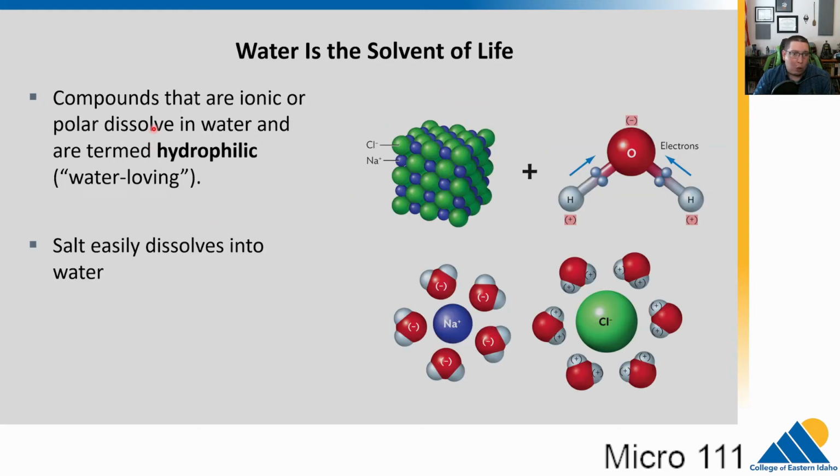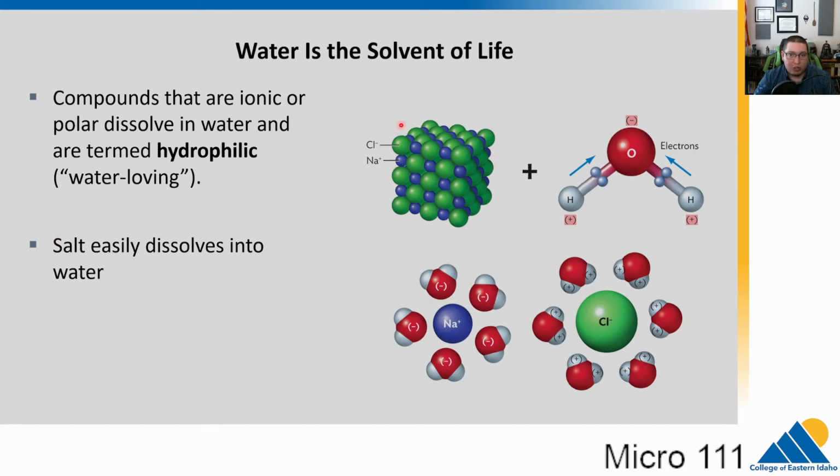Now, because water has this property, some things can dissolve in water, whereas other things can't. We call those polar substances and non-polar substances. Something that is polar, like a water molecule, we call hydrophilic, or water-loving, right? Hydro means water, philic means loving. If you are a bibliophile, you love books. Hydrophilic means you love water. In the case of atoms or molecules, that means they will dissolve in water.